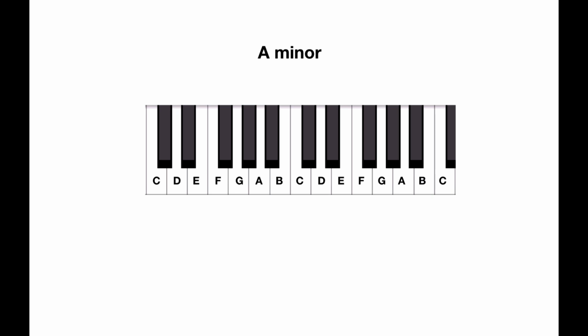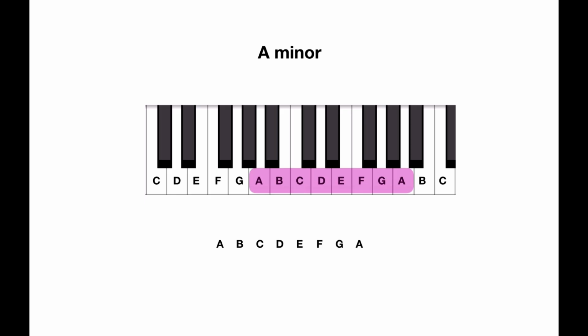Now, the A minor scale, we do already know that there are going to be 8 notes in this scale starting from A. So we know it's going to be A, B, C, D, E, F, G, A. But what we don't know is whether there's any sharps or flats in this scale. So how do we find that out if we don't have a formula? Well, every single minor scale has a relative major scale. And the 2 relative scales have exactly the same notes. So if we're looking to find out what the A minor scale is, all we have to do is find the relative major and then we'll know what notes to use.